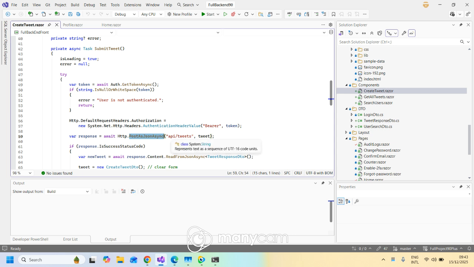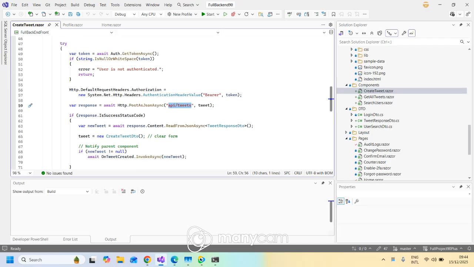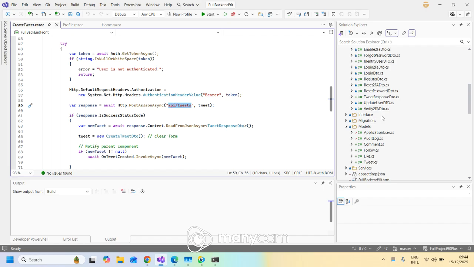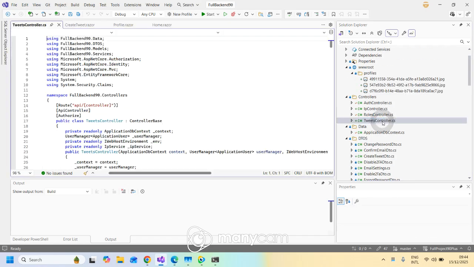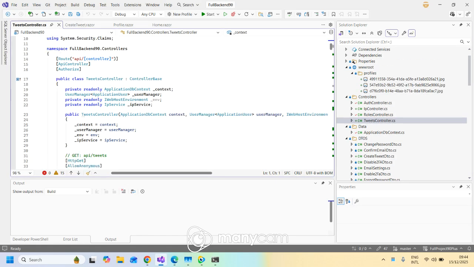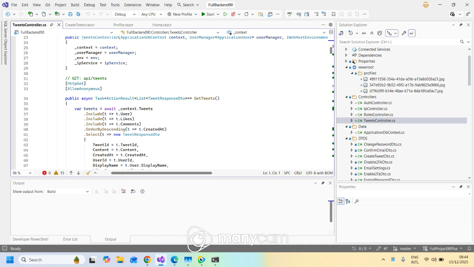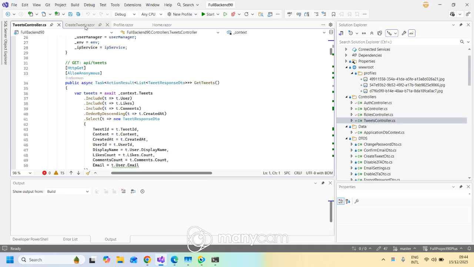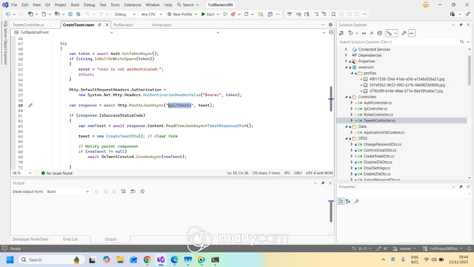And then we send the call to this endpoint, API tweets. Okay, API tweets. I'm going to the tweet controller, which is this one. Let's find API tweets. We come here, API tweets.